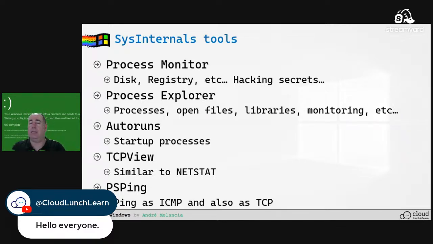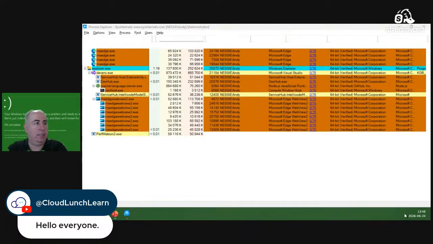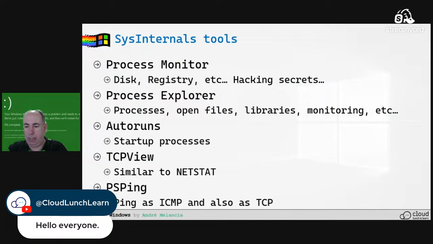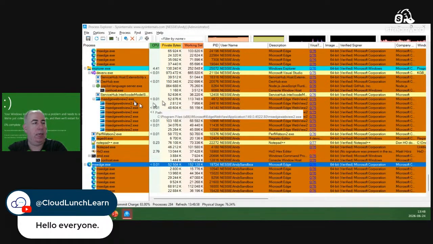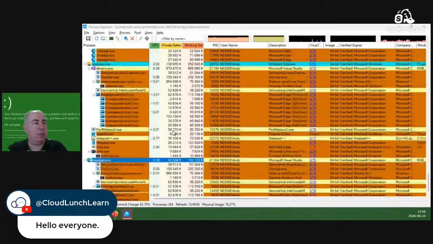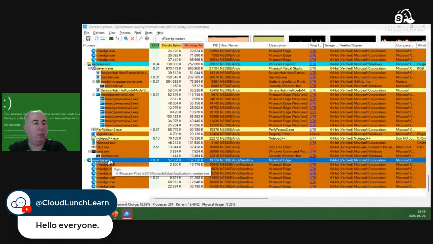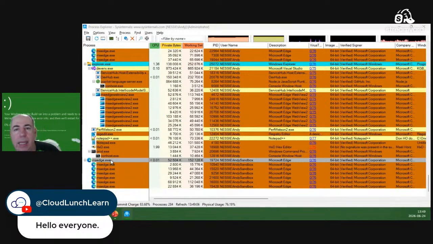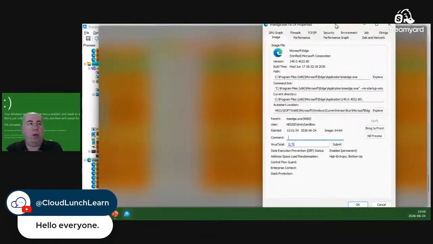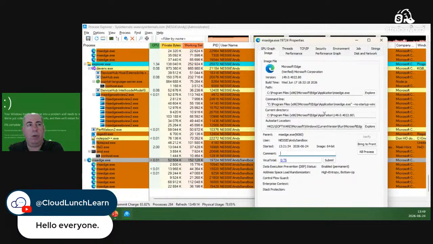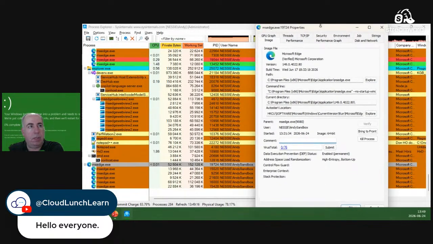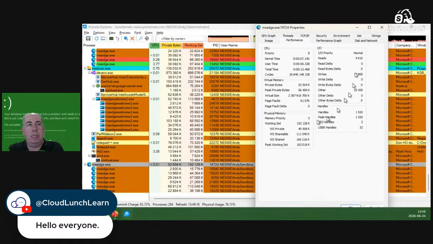Now let's talk about Sysinternals tools. One of them is Process Explorer that we saw before. Let me show one or two more things very quickly. You have a lot of different processes, but what if I want to see something about this process? I can double click on it, and you have the properties for all of this. Apologies for this not fitting on the screen. Performance, so you can see all the performance of this, graphs as well, etc.